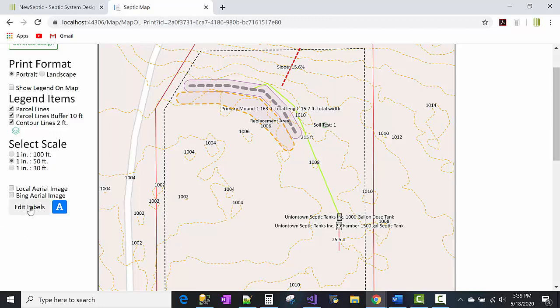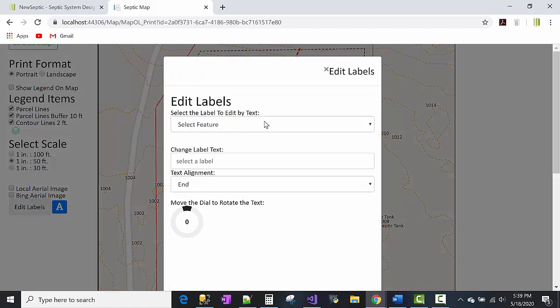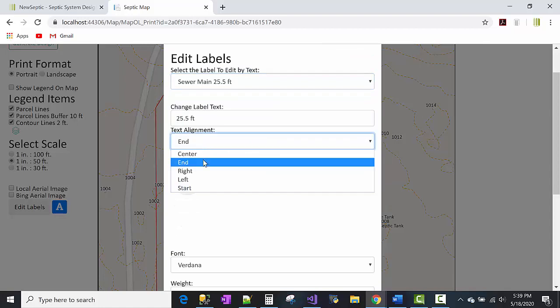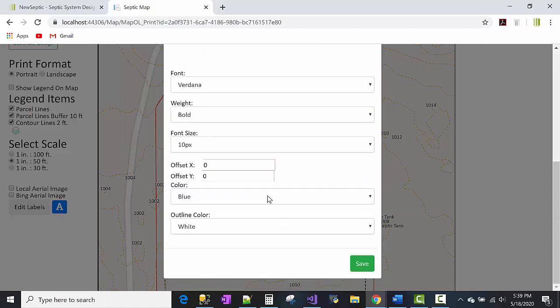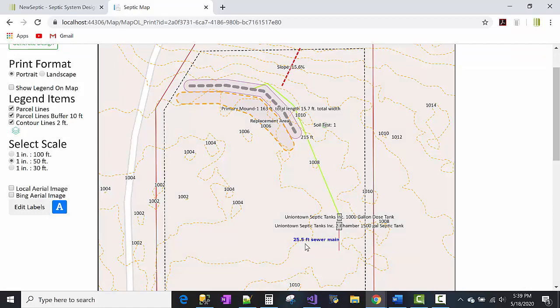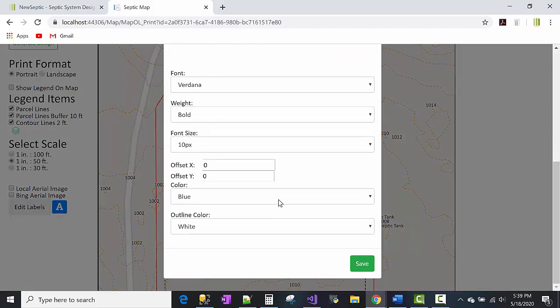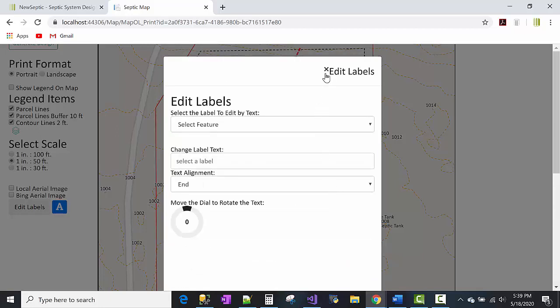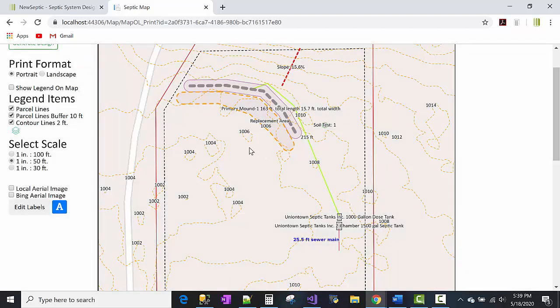And you can click on this Edit Labels button over here, and you can tweak any of these labels by hitting that, and then you can select which one you want to edit. Let's say you wanted it to be on the left-hand side, and you wanted to save that. So right there, it's showing up. You can change the color here, but this is pretty basic for right now. We're looking to build this out to where it's a little bit more simple for you. But you can spin the label using this dial here. So that's it in a nutshell.